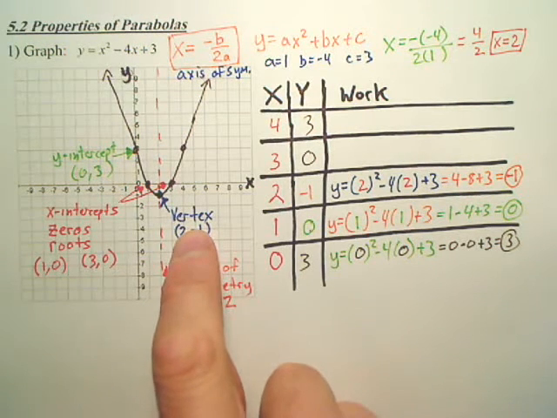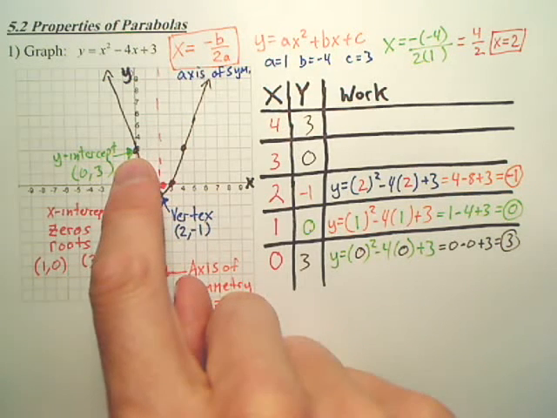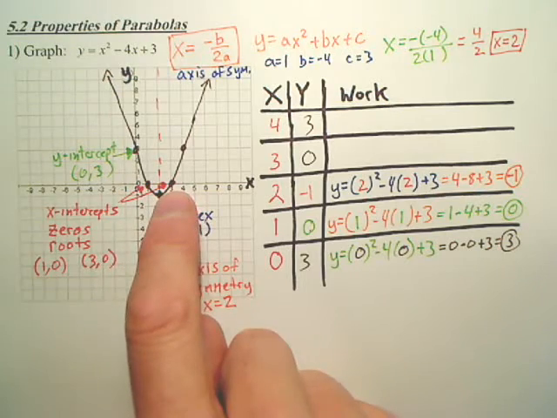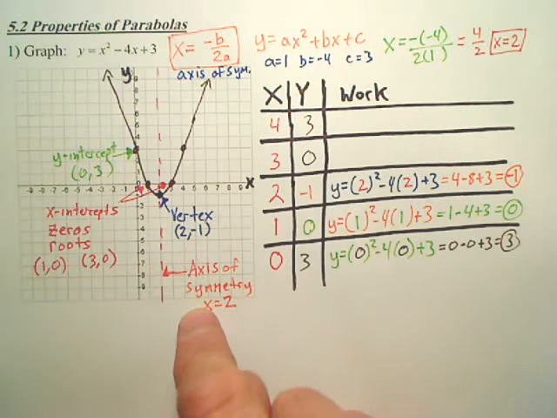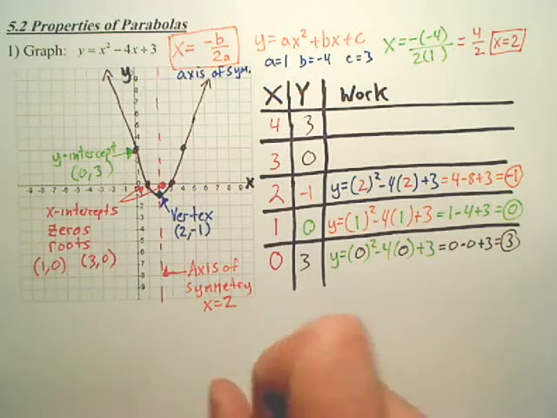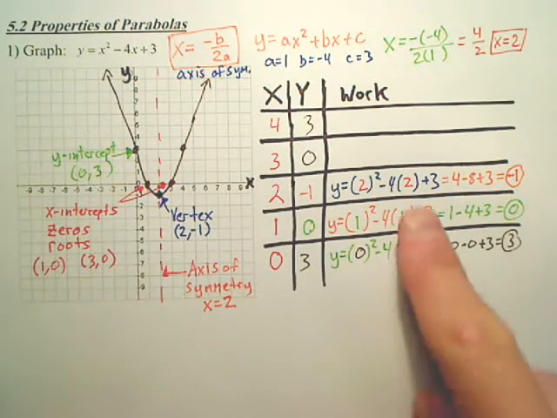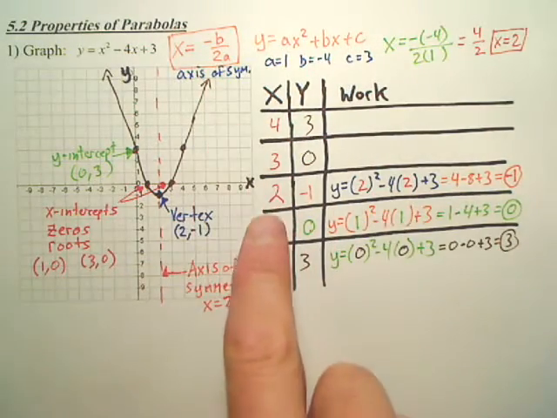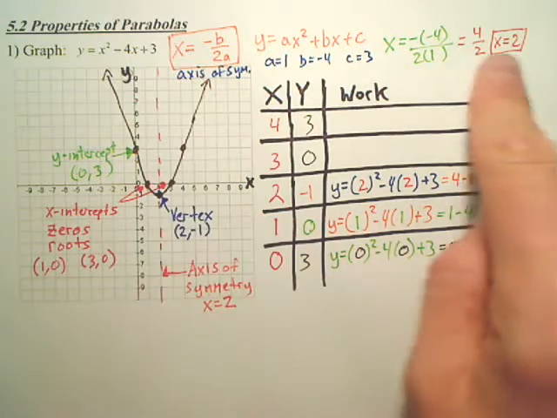All parabolas will have a vertex. It's the turnaround point. All parabolas will have a y-intercept. Will all parabolas have x-intercepts? No. Could I draw a parabola up here and never hit it? Or one upside down here and never hit it? Parabolas don't always have x-intercepts, or zeros, or roots, whatever you want to call them. Will all parabolas have an axis of symmetry? Yes. Again, make a table, only do half the values and flip them over. But in order to start the whole thing, you have to go back to -b over 2a. You have to make the line of symmetry.